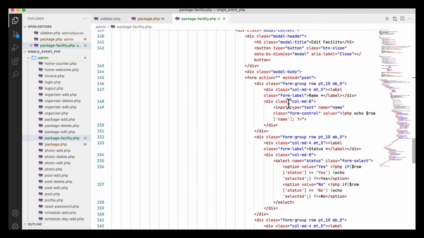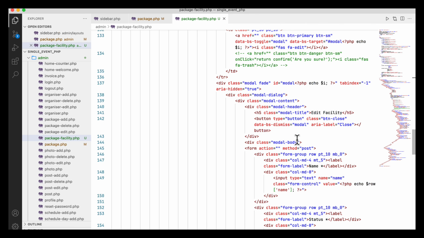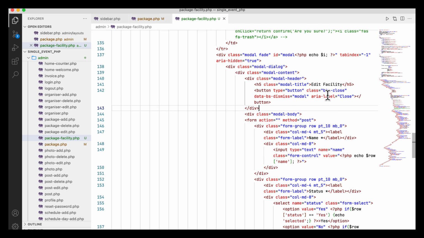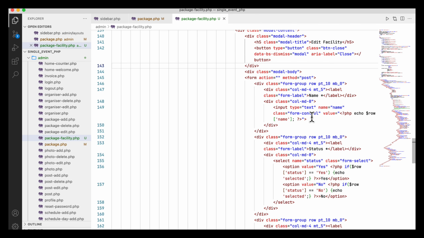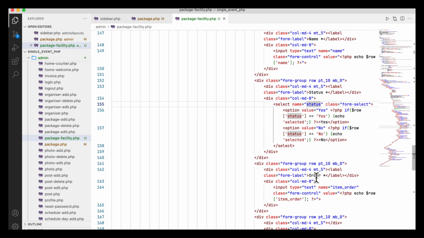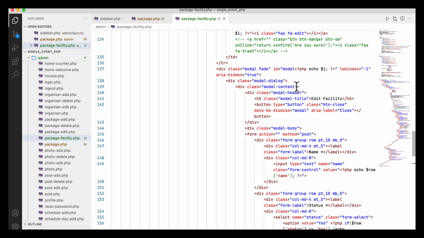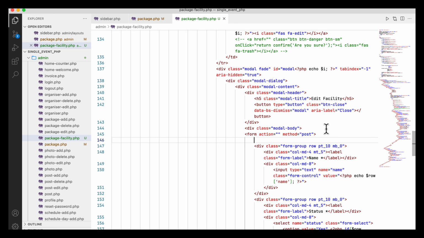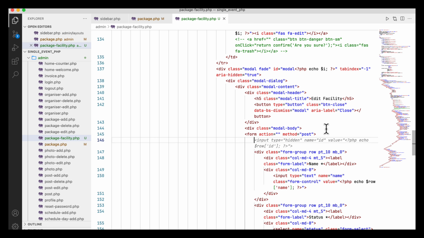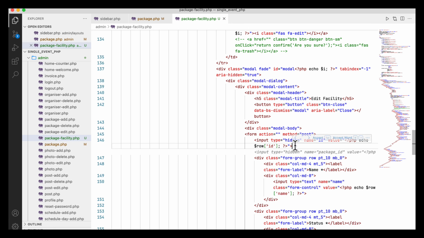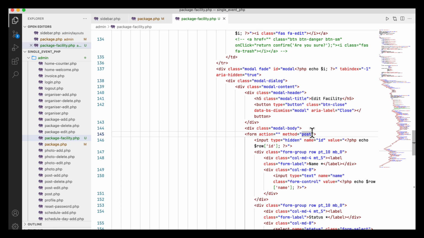Here you see all the data I am going to pass from here. When I am going to edit the facility, I have the name, I have the status, and I have the order. But another important thing that I will pass here is the ID. Which ID? The ID means the package facilities table ID, not package table ID.